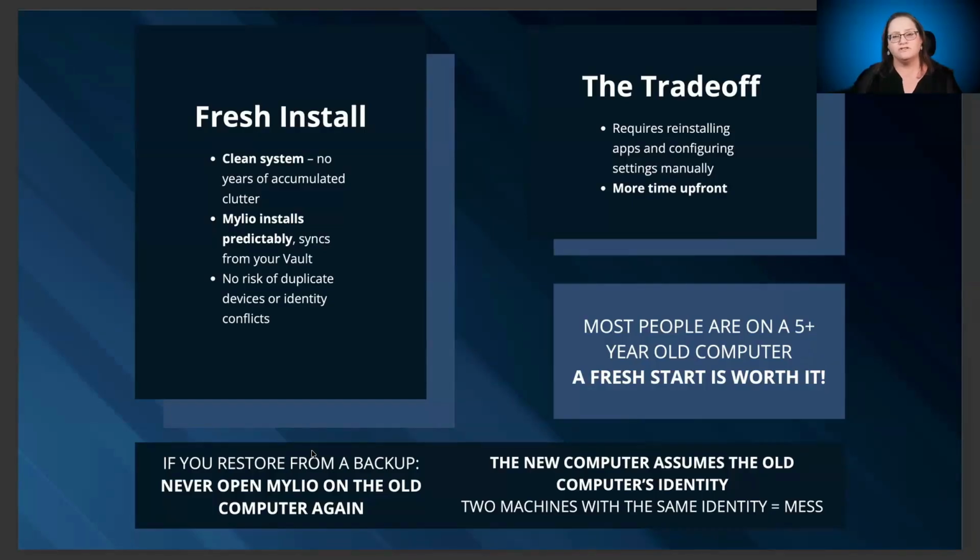So, for most people, the best recommendation is to do a clean system installation so you don't have that clutter. Mylio will install predictably. It syncs from your vault, very, very smooth, and you don't risk having duplicate devices or identity conflicts inside of Mylio. The trade-off here is it does require installing all of your apps fresh and configuring all your settings manually. And that's what trips up a lot of people because it does take more time up front.